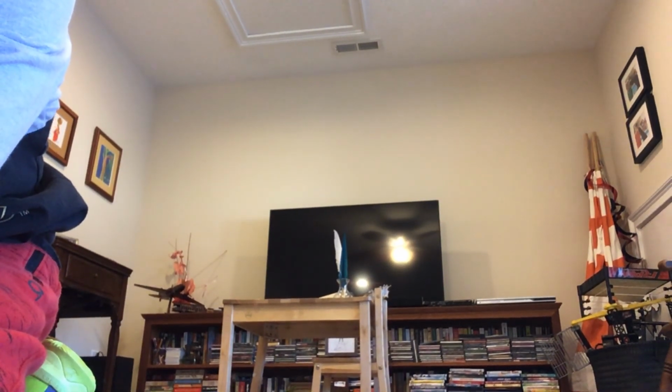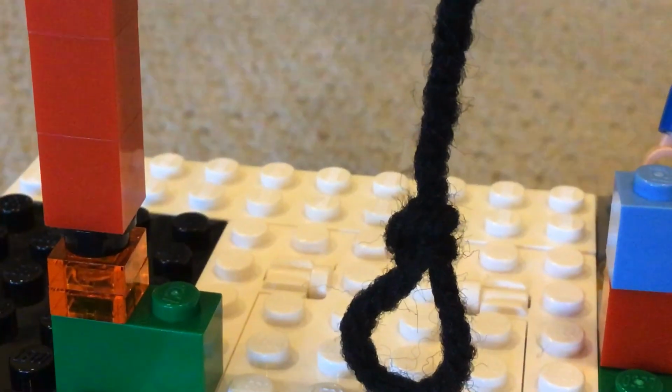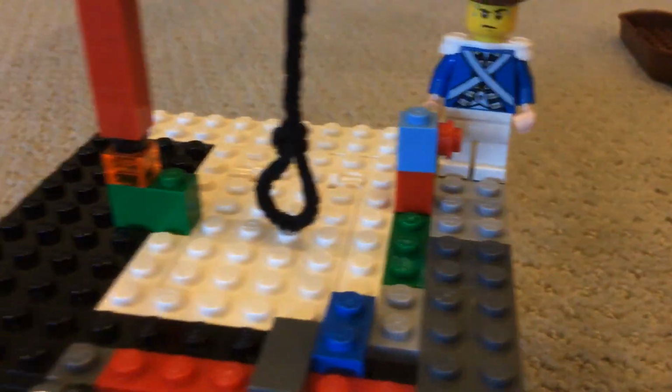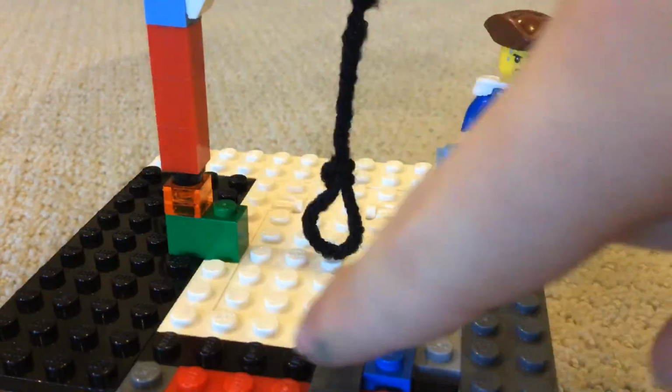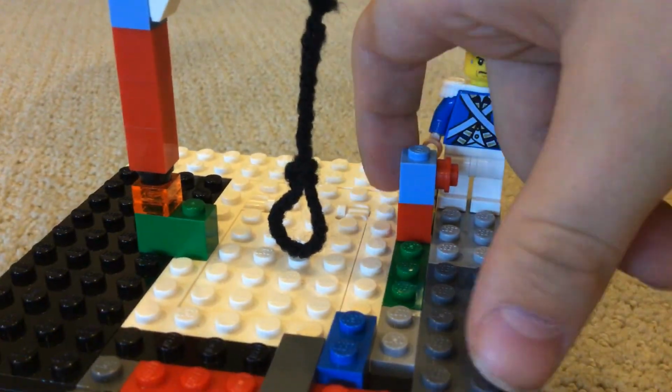Hi. I'm going to show you my Lego gallows. You know, after my little stupid movie. Hey, there it is. Got the scaffold, the noose, and the stairs, and the droppy boardy thingy, whatever that is. And also, when you press the lever, the board drops down.